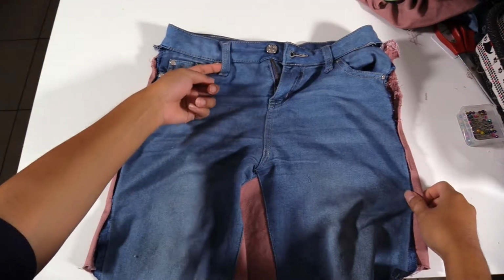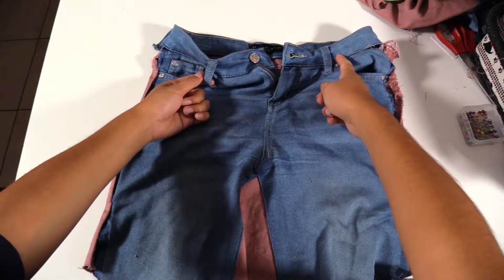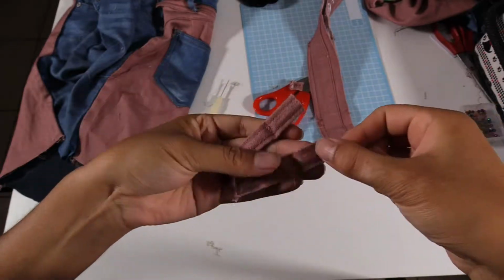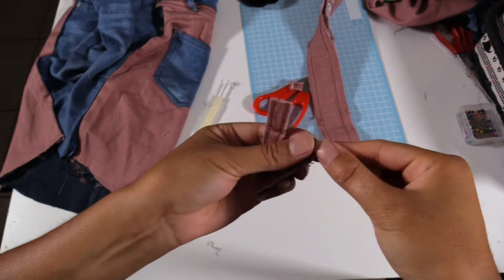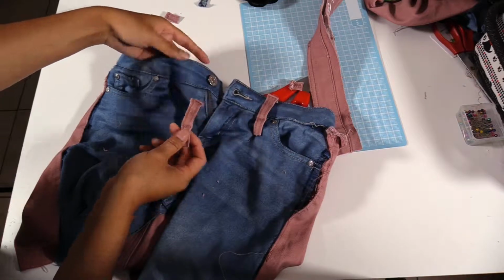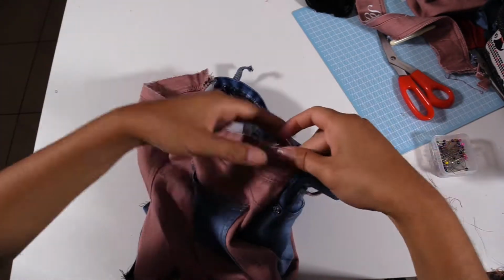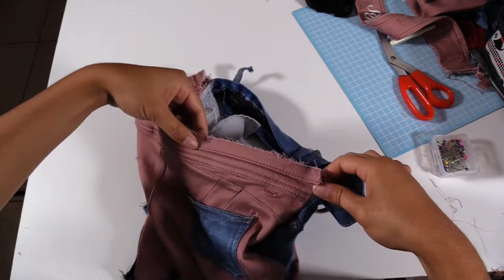Before I do anything else, I'm going to replace the front belt loops with pink ones. I trimmed the top of the back because it was too much fabric to go inside the waistband.